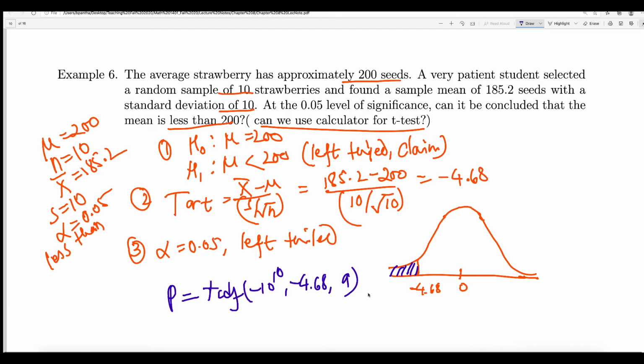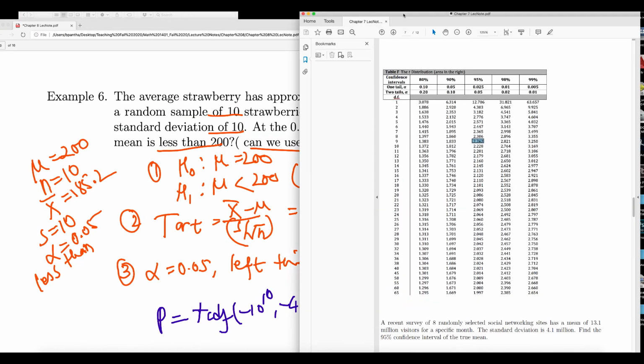I mean, the table is a little bit different, because what is the alpha value? The alpha value is 0.05, and then you can use the table. It's the same. It is not different at all. So what is that? Alpha is 0.05, one tail test, right? So one tail test, 0.05, degrees of freedom is 9. So 9 degrees of freedom, 1.833.